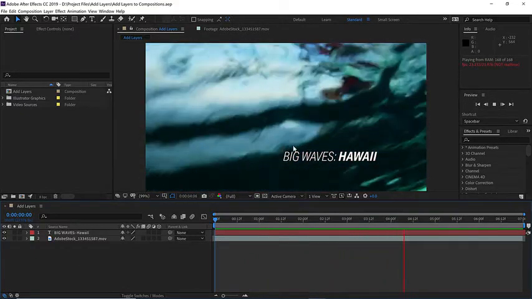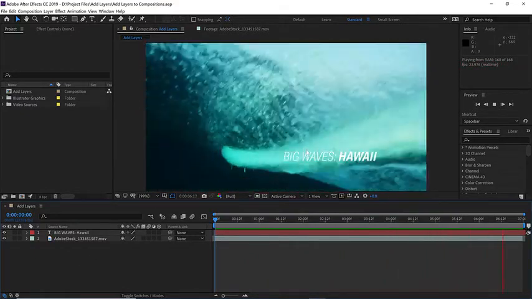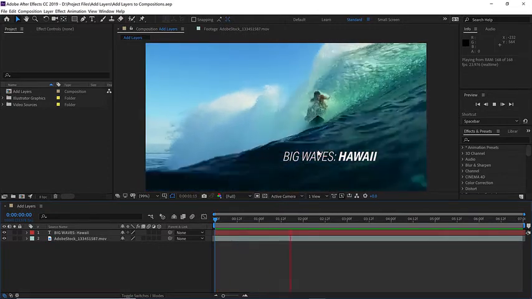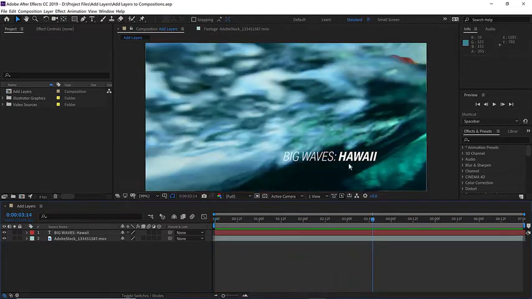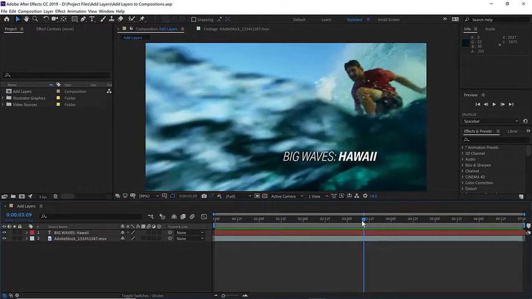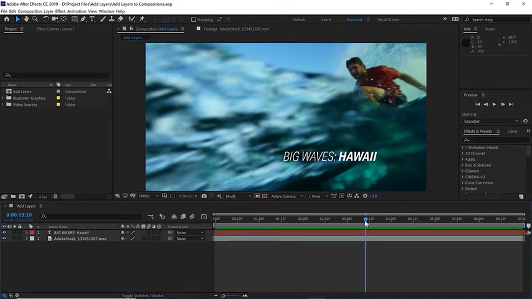And I really like the first part of this video clip, but I'm not a fan of the second part. I'd like to cut to another clip. So I'll press the spacebar to stop playback, and I'll position my current time indicator to where I'd like the next clip to appear, which is going to be frame 310.